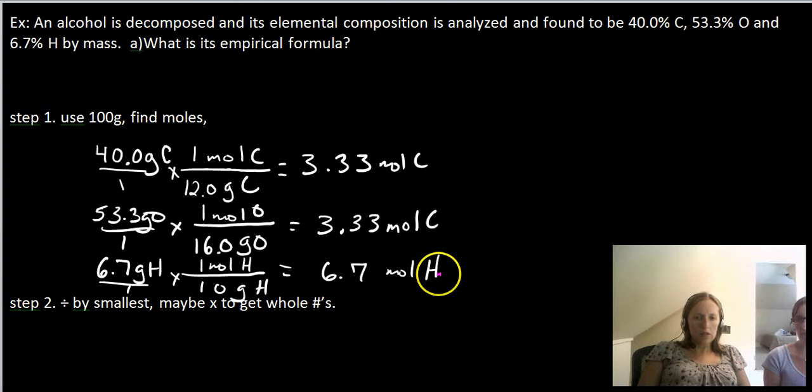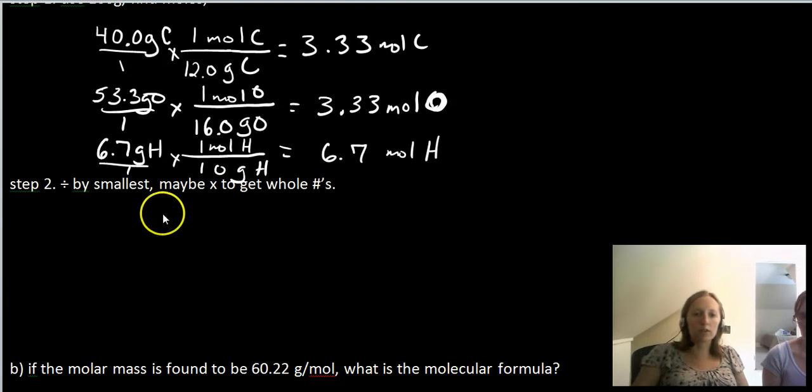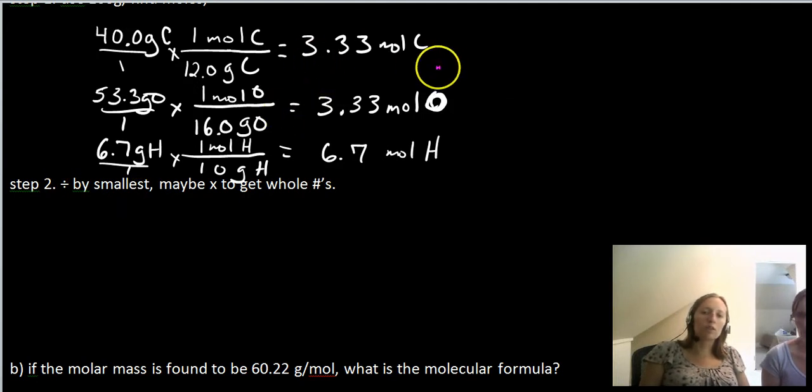So that shows you that there's a ratio of 3.33 moles of carbon, 3.33 moles of O, and 6.7 moles of hydrogen. And if you're paying attention, you'll say, hey, those are similar. And they are, because that will work out to be a pretty dang simple ratio. So divide by the smallest one. The smallest answer is 3.33. So divide all these by 3.33. You end up with 1, 1, and 2. But it's not exactly 2. It's okay, give it a rest.